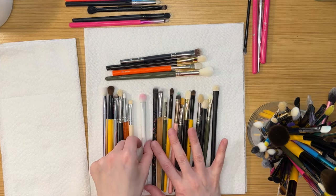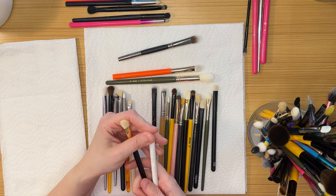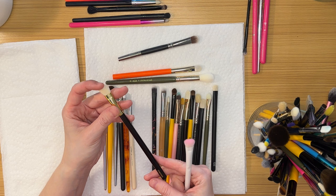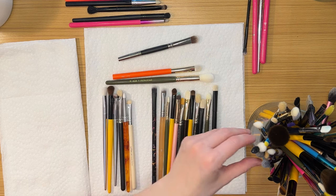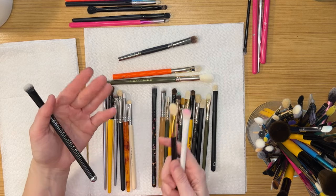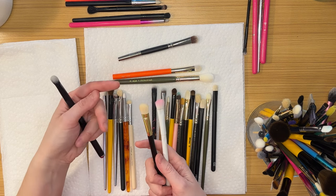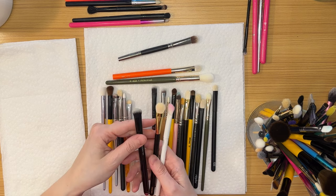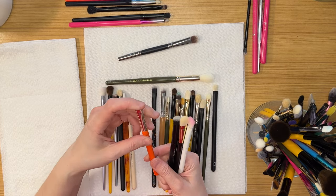Let's do all these other random larger brushes. A lot of these, especially because a lot of mine are synthetic, not all, I think. I like the Tom Ford, I don't even know, is this real hair or synthetic? Either way, these larger ones I use for cream shadows. And I'm not really into the one and dones, but I have been doing that a little bit more throughout 2023 and into 2024. So I want to see how many of these I have and which ones I'm going to keep or if I'm going to keep all of them.